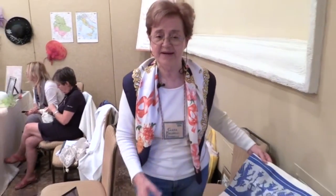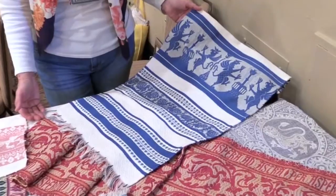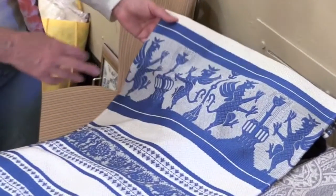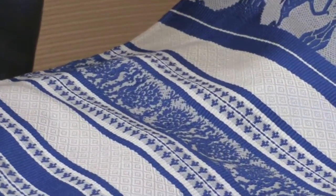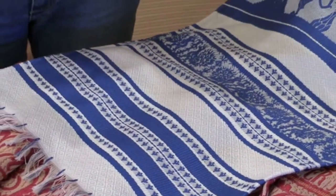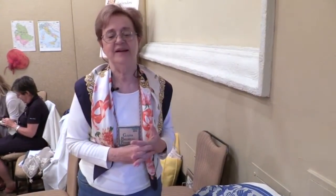And my grandmother, Giuditta, copied the pattern from the tablecloth you can see in a museum of Perugia, Galleria Nazionale dell'Umbria. The griffon with the fountain, the symbol of our town, and this little peacock. And really, the Perugian tablecloths were at first only for the church, for the altar. After two or three centuries, the Perugian tablecloth was also used for the house.